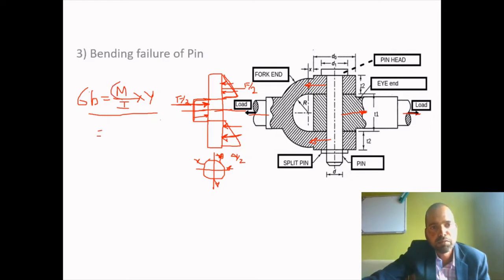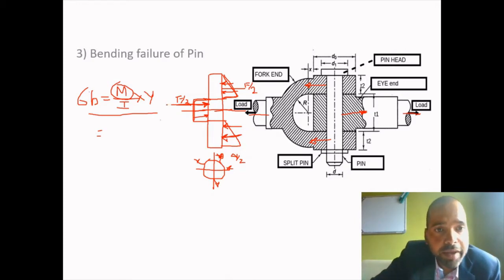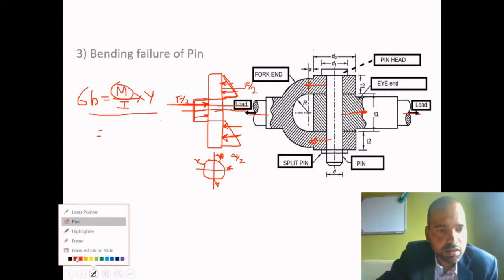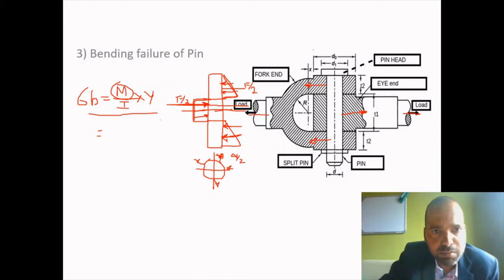Now what is the bending moment that takes place in the failure of the knuckle joint? Bending moment is also always force into perpendicular distance. But where does the maximum bending moment take place? The maximum bending moment will take place at the portion shown in the diagram, between this F by 2 and this F by 2. This portion will have the maximum bending moment. So either above the center line or below the center line, we have to do the analysis similar to the quarter joint, finding the maximum bending moment between this section.